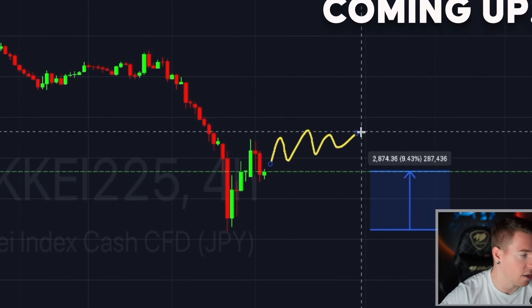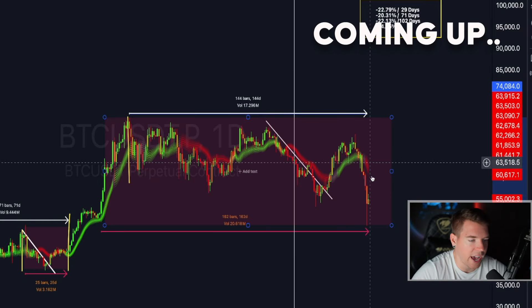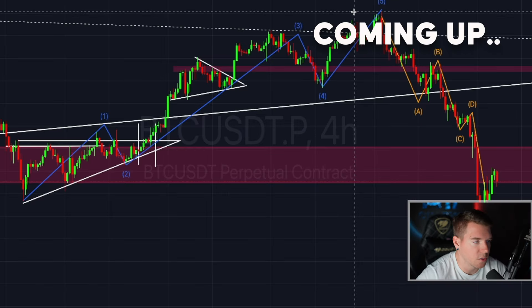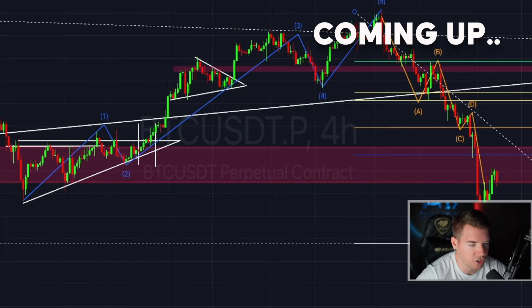The bottoming signal will act as resistance on the way up, gets a fakeout, comes slowly back down. The next targets are based on Fibonacci extensions. It looks like the worst is finally over and Bitcoin is ready to go back to the upside, but we need to be careful. I'll show you the exact levels we need to watch right now to get confirmation that Bitcoin is ready to move back into bull market territory.